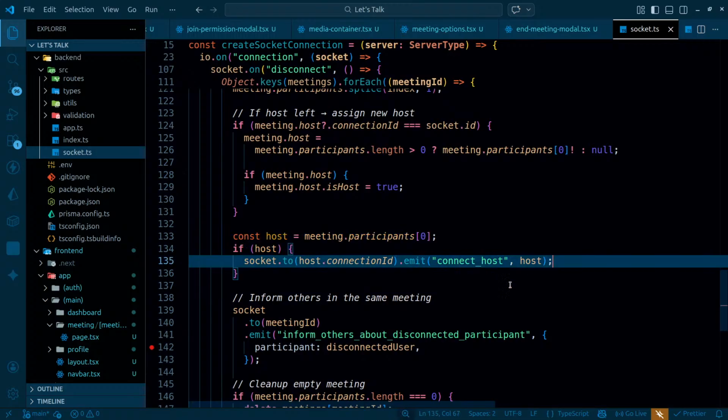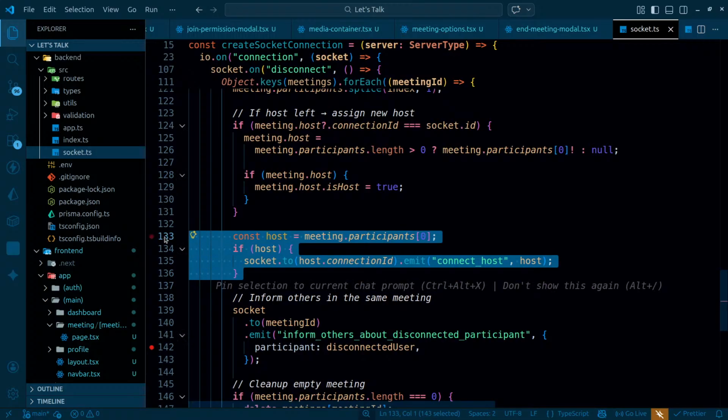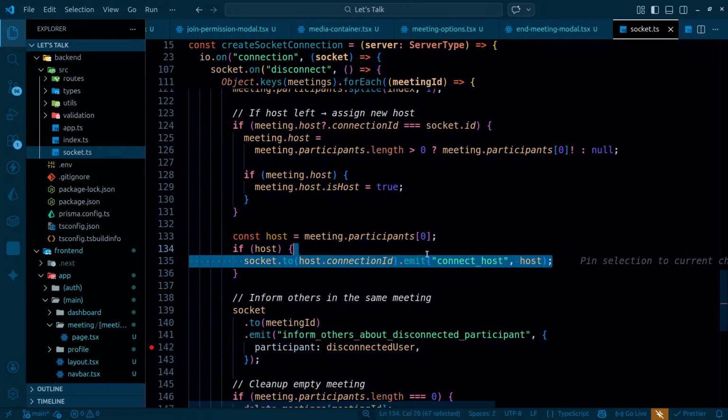And I'm just simply gonna be first of all figuring out who is the host, and after that just emit this message, and that's it. Then host will be the only person who will be notified about this.